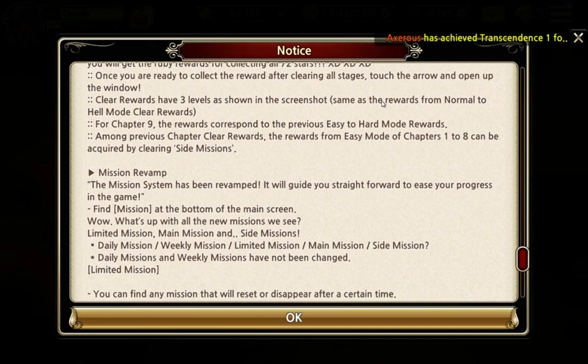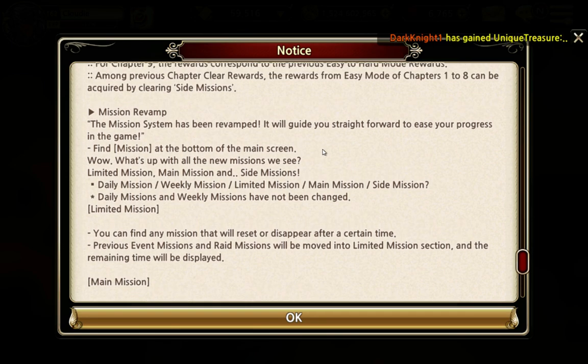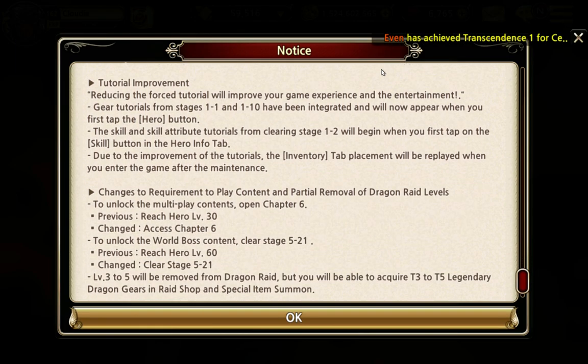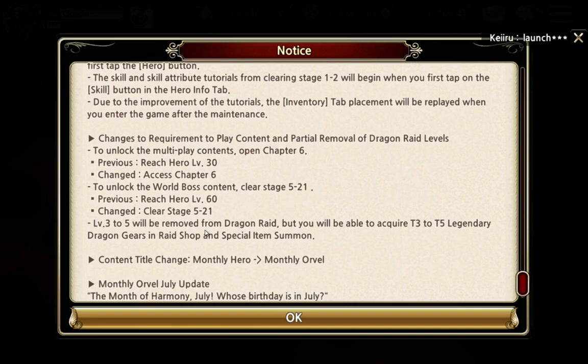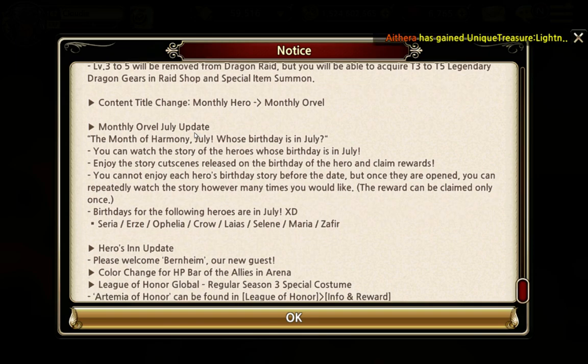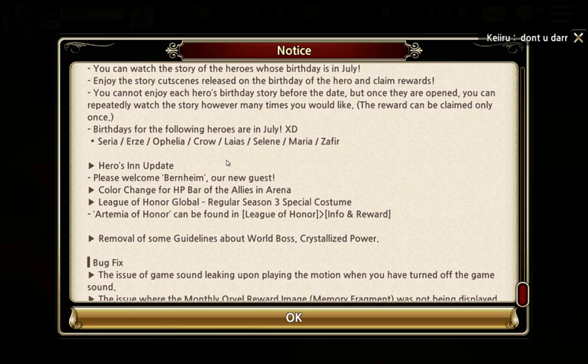And yeah, they have revamped the missions. I will just go to that. They improved the tutorials, changed how content can be adjusted. Curious that they changed July a bit. What did they open July? Okay, and we received Bernheim for the inn, which is nice because we also have an event for double kinship points.